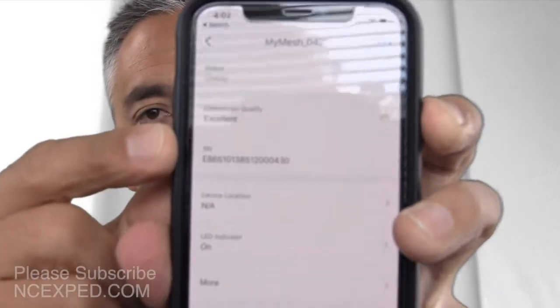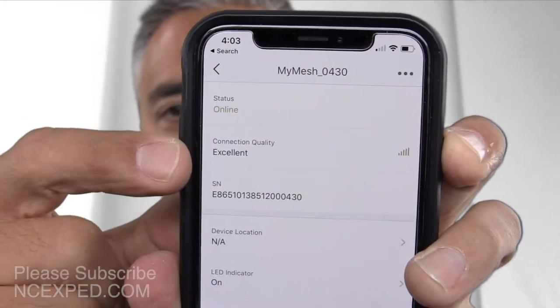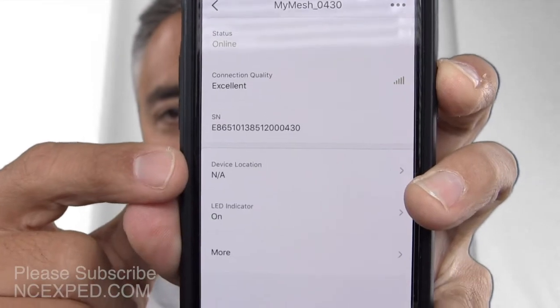These little mesh cubes do a very good job in that as you place them around the home, you will just mess around, and I'll turn on the My Mesh here, and you can see here it says connection quality excellent and status online and all this information here. And I could hit the more, it tells your IP address, blah, blah, blah. Device location. You can put these all over the place in your home. It's actually pretty slick. And so you can add more mesh, more cubes to the mesh.